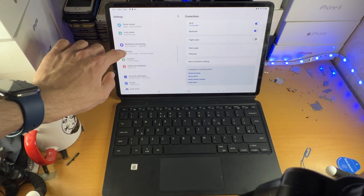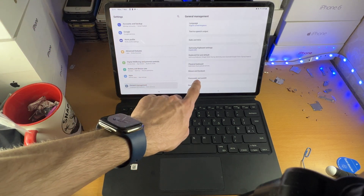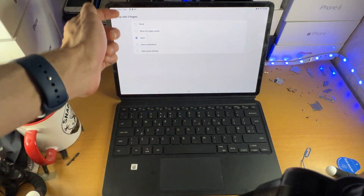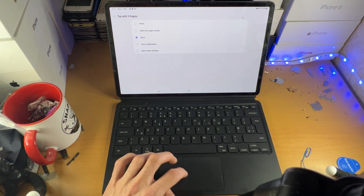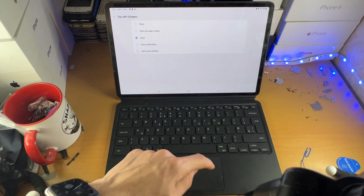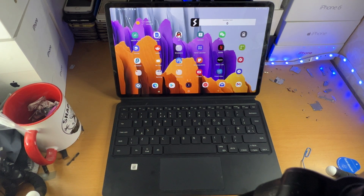This three finger tap back can be configured by going into Settings, General Management, Mouse and Trackpad, and scrolling down. You can see Touchpad Gestures — Tap with Three Fingers — and you can change that to the available options. Unfortunately, when it comes to this tablet, there isn't much customization. I would love to be able to remove the left click acting as a right click in that partition area, but you can't customize that. What you have inside Settings is what you get.